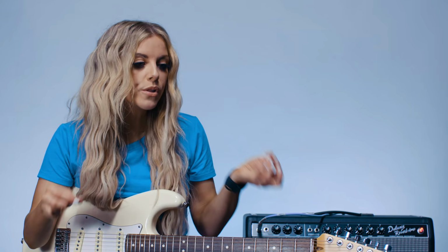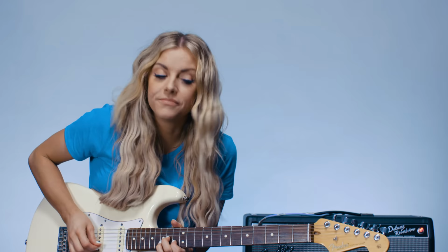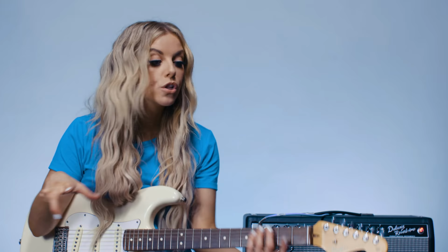But I will say, as a general consensus, it's probably a better place to start with something that is a little bit lower on the neck, some notes that are a little bit slower, and then you kind of want to end up here, in something maybe a little bit more flashy, to put that final exclamation point on the end of your solo. So if I were to give you solo rules, which there are no rules to soloing, it would definitely be to think about the arc of your solo, how it could start in a simple, less is more kind of lower spot, and then you can build up to this spot over here, regardless of if your solo is 2 bars or 24 bars.